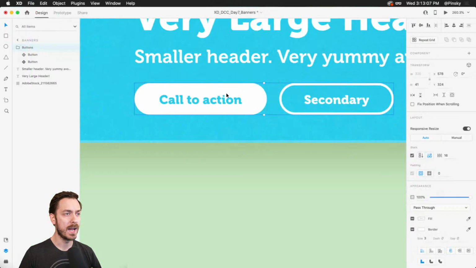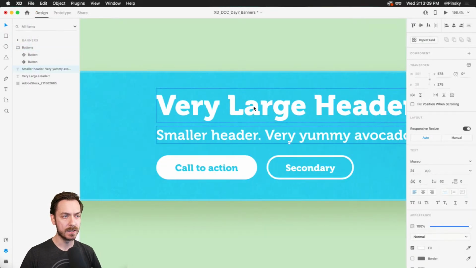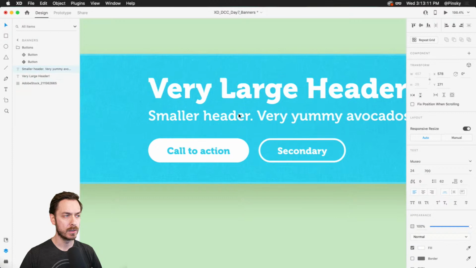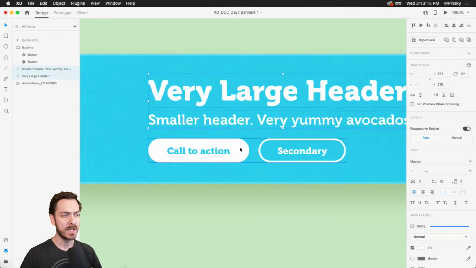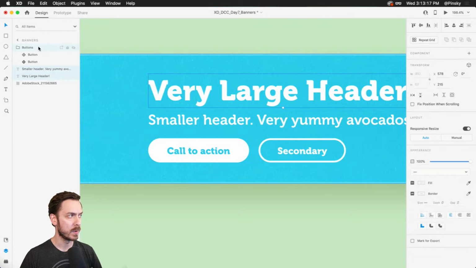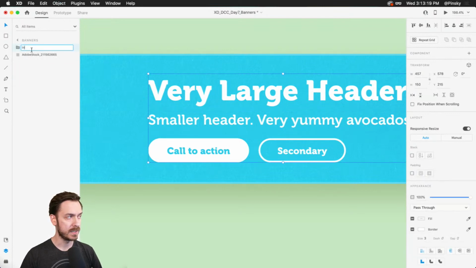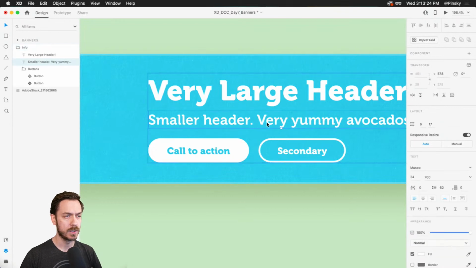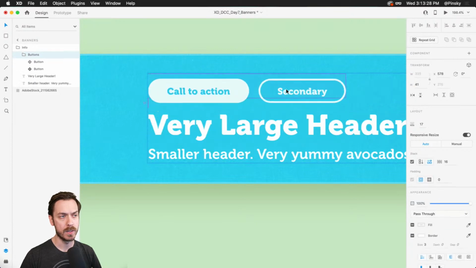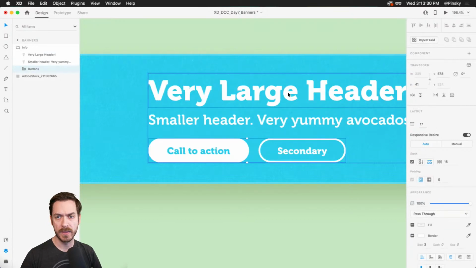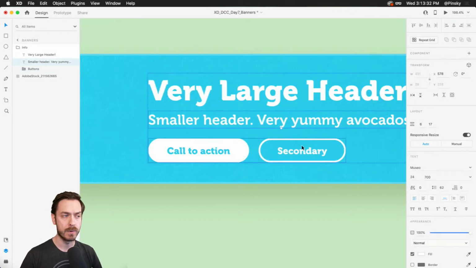All right, so we have some buttons, we have some text layers, things are starting to look pretty good, right? Now what we can also do is place all this information into a group as well. I'm going to call this info, and I'm going to turn on a stack. So again, just like the buttons, we can hop in there and move things around if we wanted to. We can move the buttons to the top. Don't know if that makes sense, but you can do that, right?